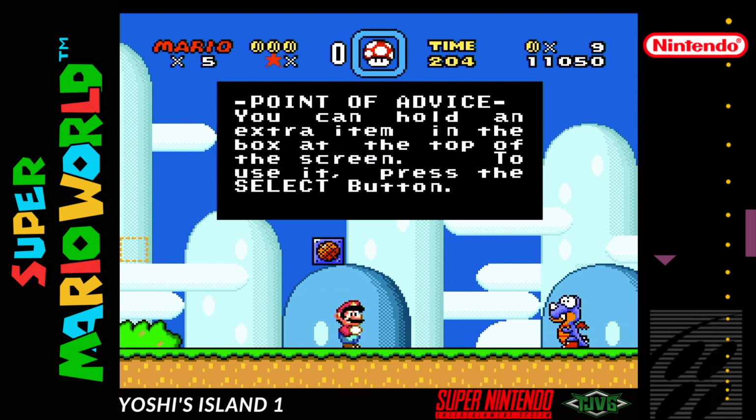Point of advice, you can hold an extra item in the box at the top of the screen. To use it, press the select button.